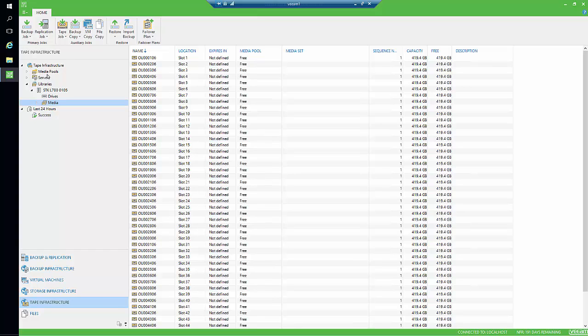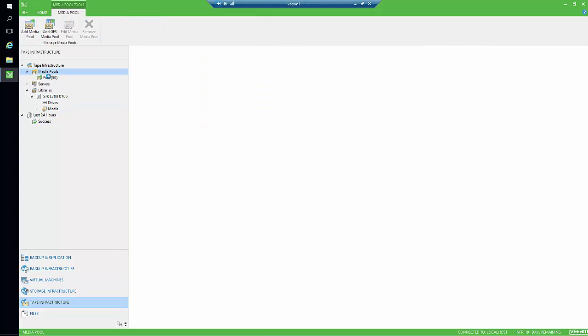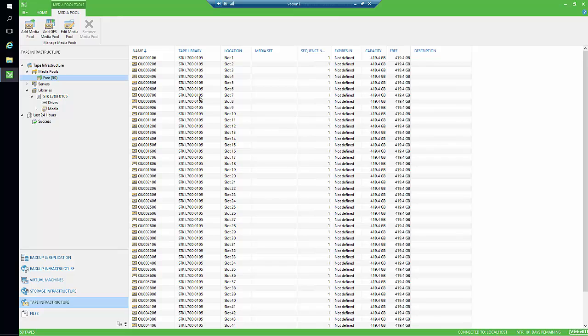Let's go up to media pools, talk about this a little bit. So you can see here, if you haven't worked with tape in Veeam before, what it does is keep tapes for different purposes that you can define in so-called media pools. The default pool, free, as you can see, is where tapes end up that are new or have been freshly formatted. So again, just a default pool.